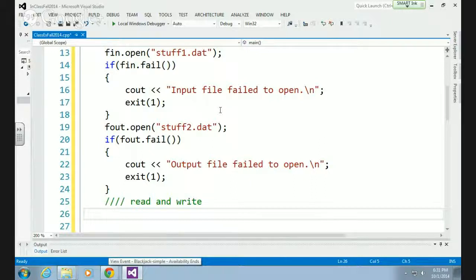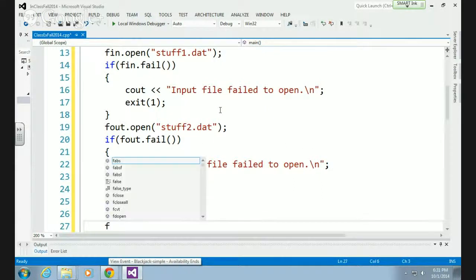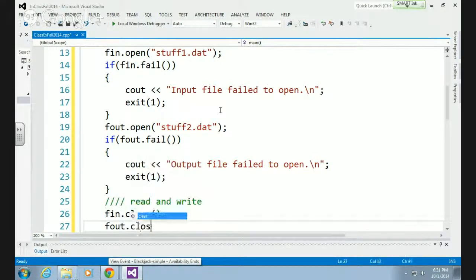How do we close our files now? F in dot close. And F out dot close. Okay.